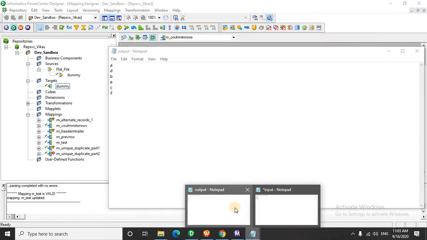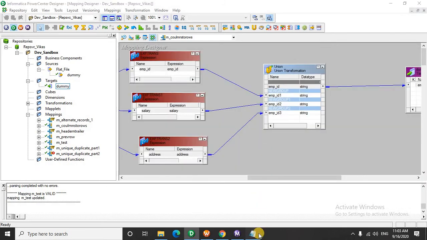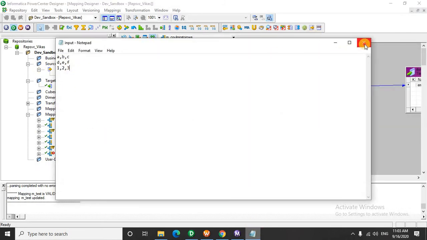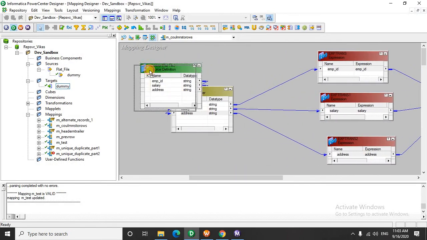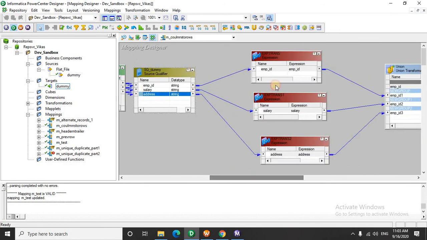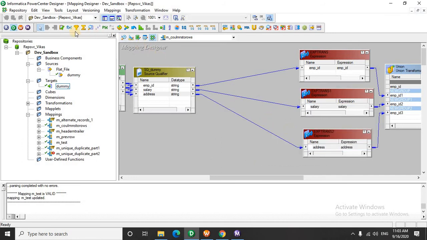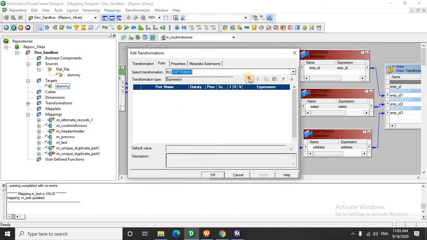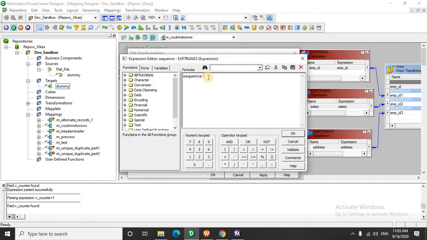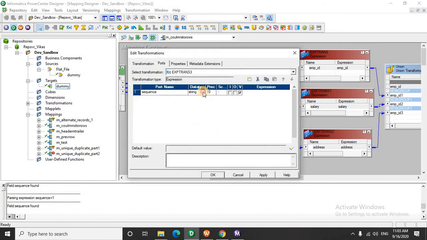So now we have to modify the mapping. Let's quickly close this. Save this one. So we have to apply the sequencing. We have to handle sequencing from our side. So whenever you are working with a union transformation and sequence is very important, then remember, it's the duty of the developer to introduce sequence. So we'll quickly create a sequence here. I'll say sequence, it's a variable, sequence equals sequence plus 1. I have to make it an integer.